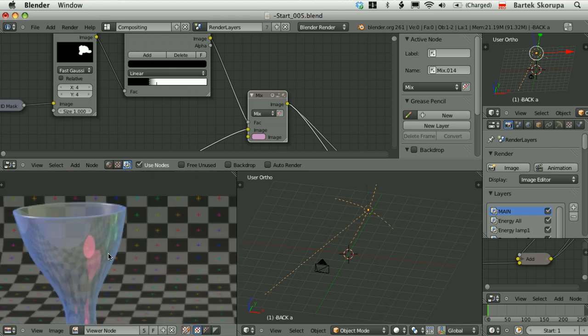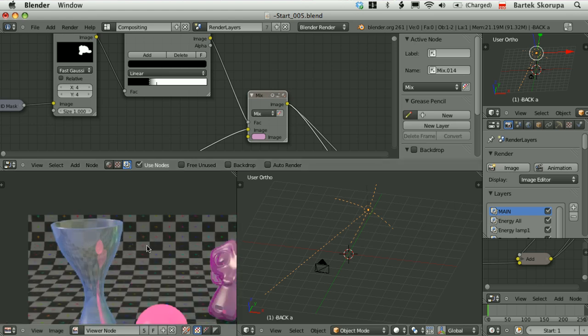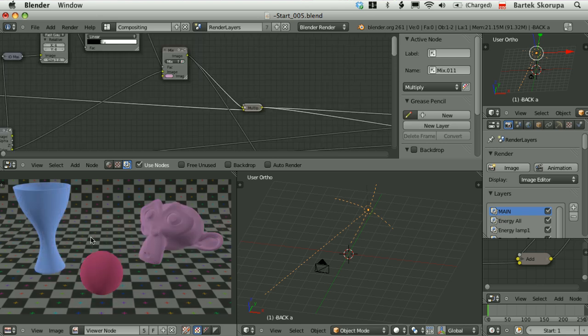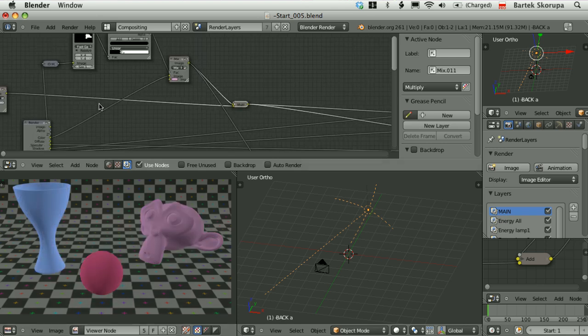This glass is reflective, and here, this part, this is the reflection of the monkey, and as you can see, it's green. The original material is green, and we changed the color pass, but we didn't change the reflection pass. So as you can see, we cannot change everything, but still, there is a lot of things that we can do. Now, let's change the energy of the lamps.